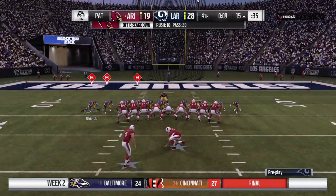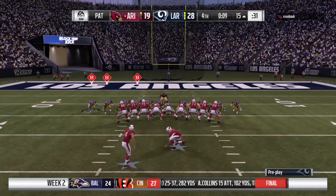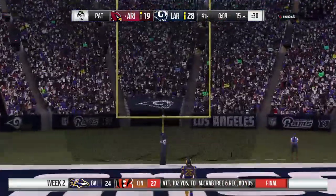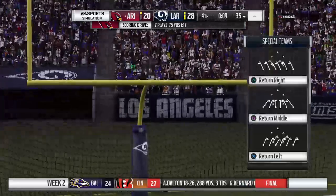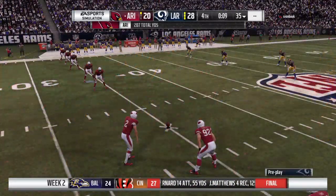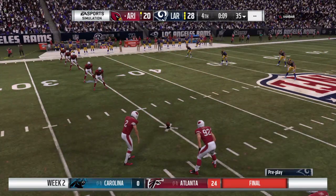Okay, so they got the score. Do you go for 1 here and save the possible 2-point conversion for later? I think you do, because if you go for 2 here and you don't get it, that's deflation. Yeah. Now you wonder why you're even going for it. Take the easy one now and come back and try and get it later. Dawson tacks on the point after, as this gets them back within a touchdown and a 2-point conversion.